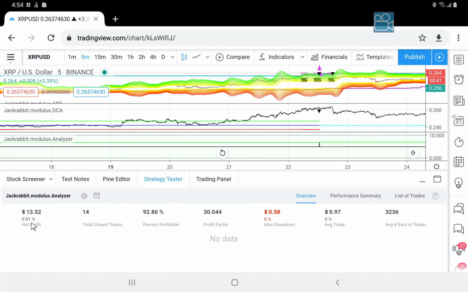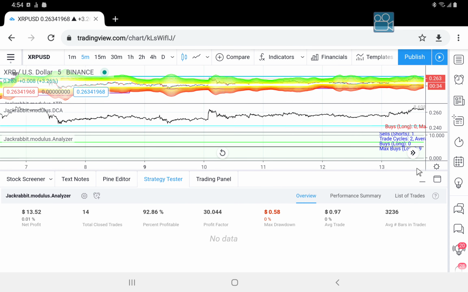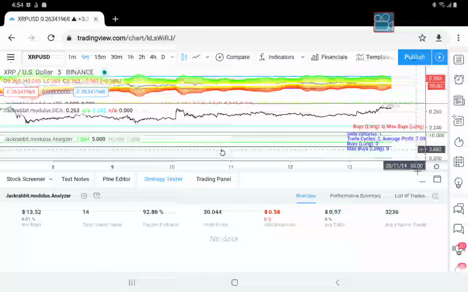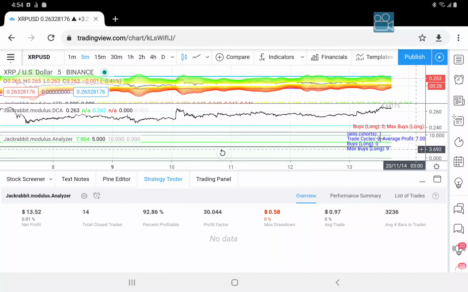Strategy tester, not so much. It says 14 trades. There's only 2 trade cycles here. And I'll bet if I go back through the history, I'm only going to see 2 trade cycles.